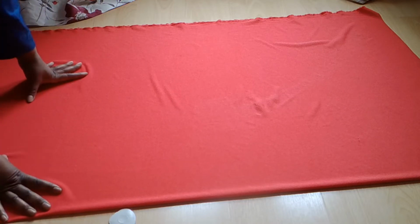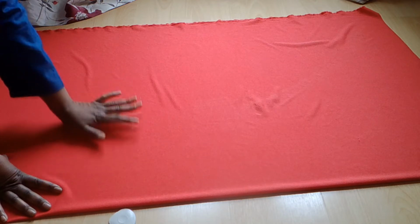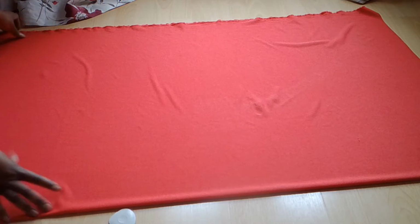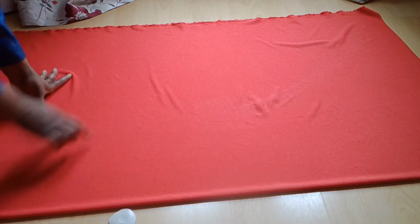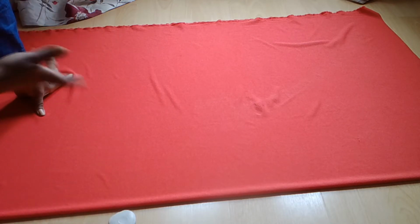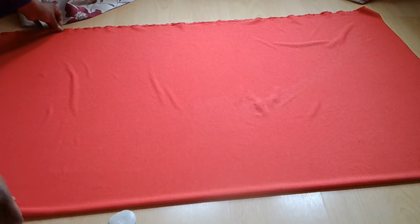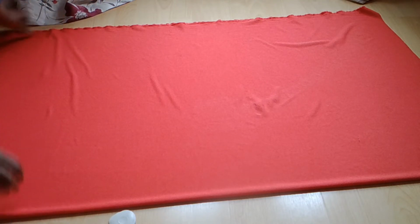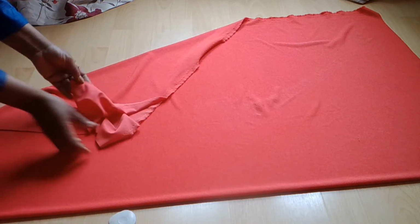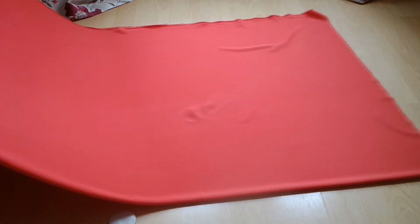And the folding, to make it very easy, you fold the right side, not the inside. I use the right side because when you mark out where to sew, the sewing is from the outside, not from the inside, when you're going to sew your sides. So you fold it right side, that means the two wrong sides facing each other. So you fold it into two and then fold it again into four.